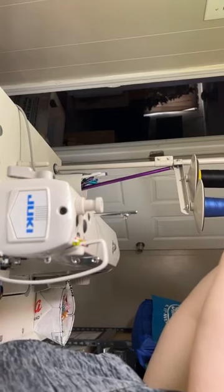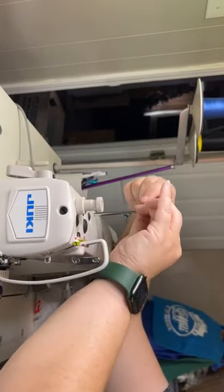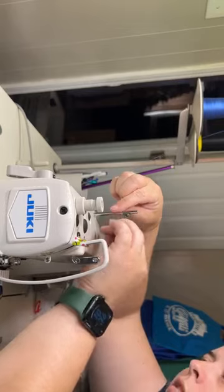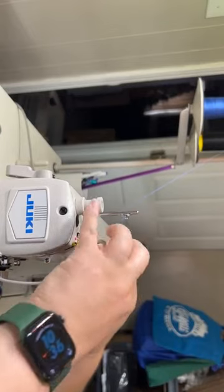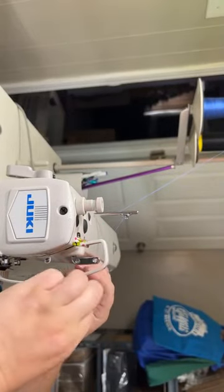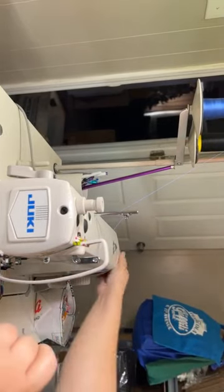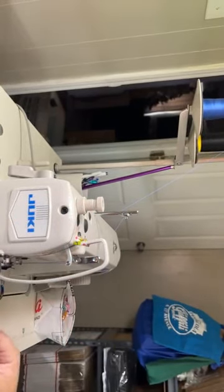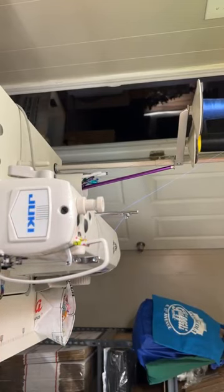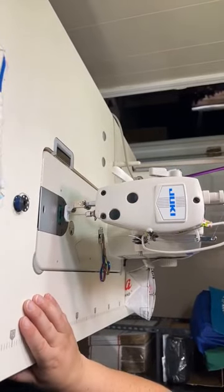This machine here is a DBL 8700. I bought it for bag making and such, but I use it for everything. Had star-crossed love with it when I first got it, but turned out to be my mistake. And she's fixed now, and I love her. Now, the downside to this machine is it is only a single-stitch machine. So you can only, quite literally, do one thing with it.